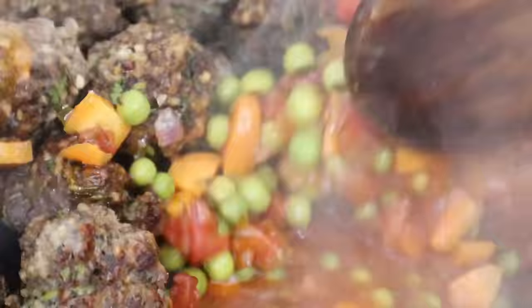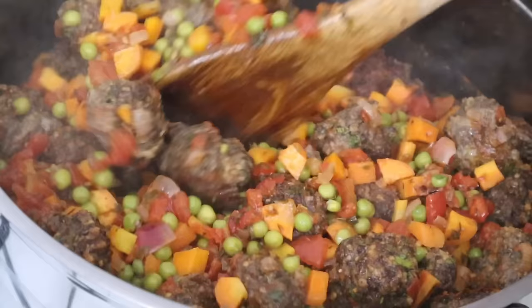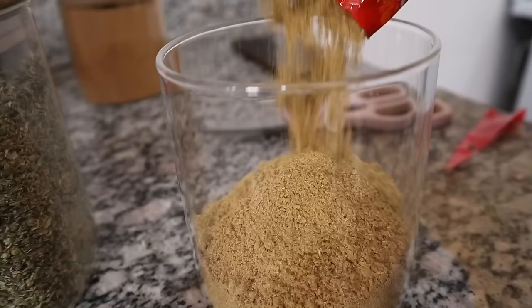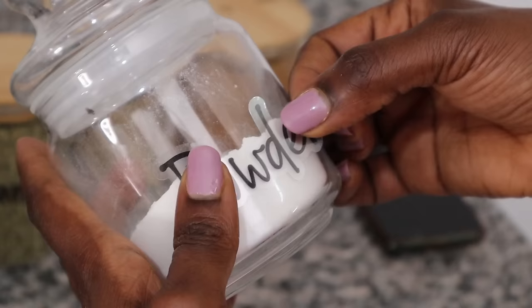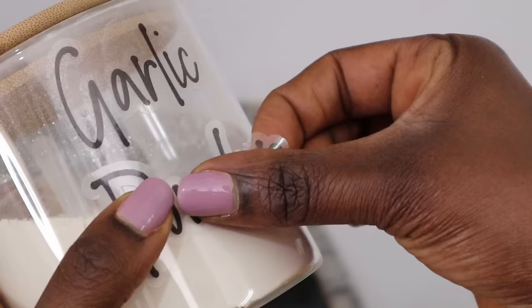Done with my first meal — I love how those meatballs have come out. The meatball stew is going to be a hit; the kids have already said this is what they want for dinner. I realized I was running out of spices, so I'm taking a break to refill my canisters, which I bought from Carrefour. The stickers on the canisters are from an Instagram page called HomENest KE — check them out if you're interested.